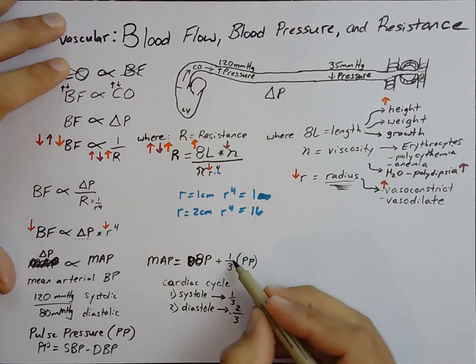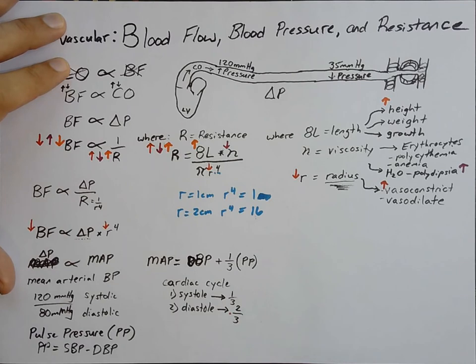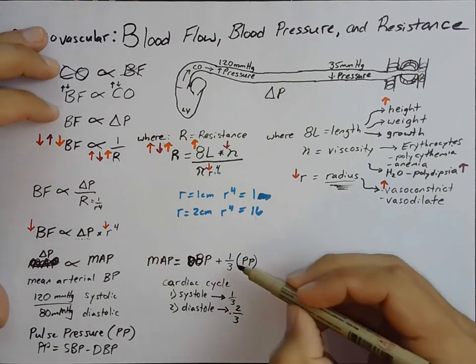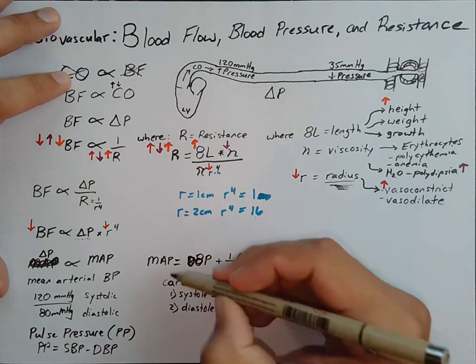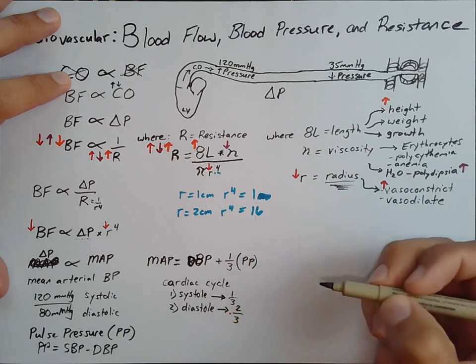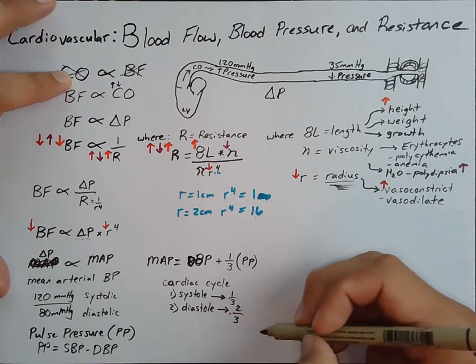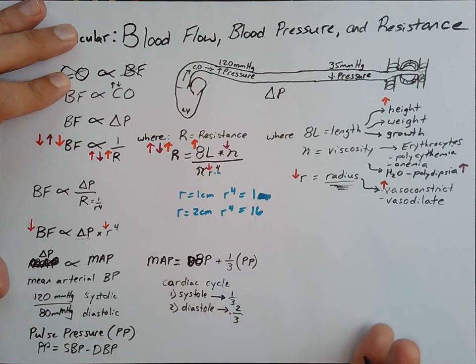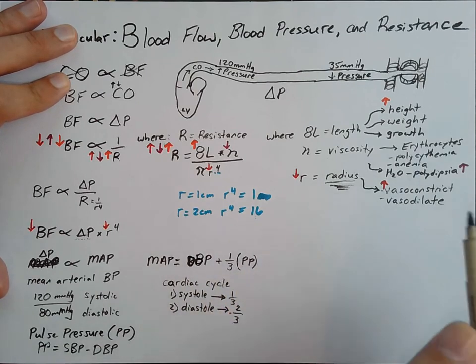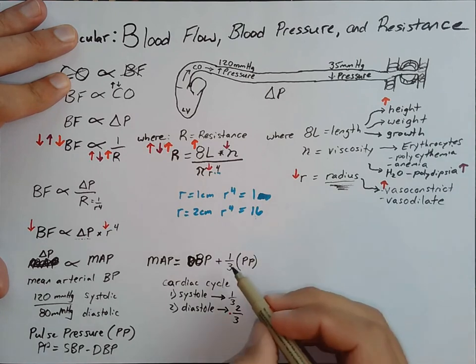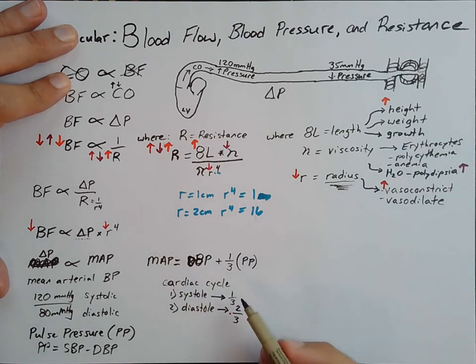So where does this 1/3 come from? It's coming from the fact that the heart's only contracting for about 1/3 of that cardiac cycle. So most of the time, your blood pressure is going to hang out near diastolic blood pressure. 2/3 of your time, it's going to be down by the diastolic blood pressure, but only 1/3 of the time is it going to be up towards the systolic range. So on average, it spends more time closer to 80 millimeters of mercury. So that's why we add back 1/3.